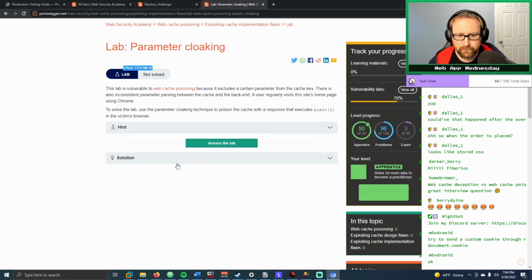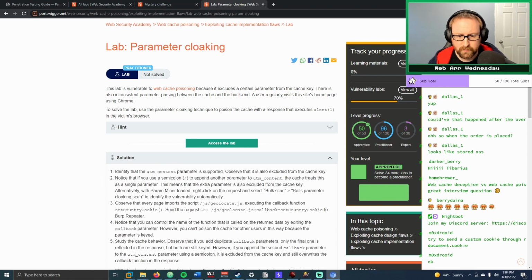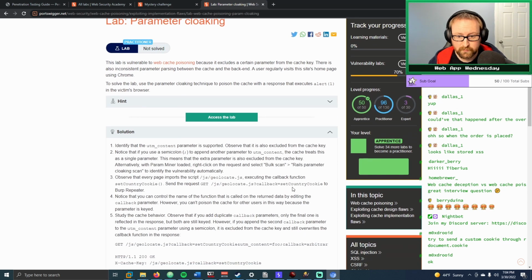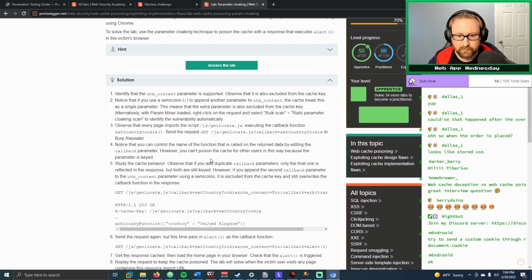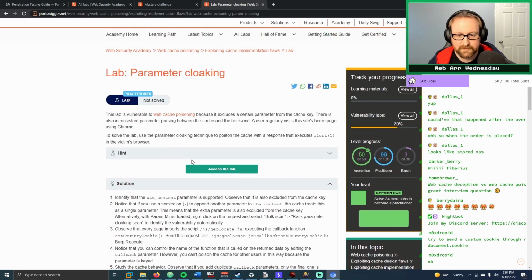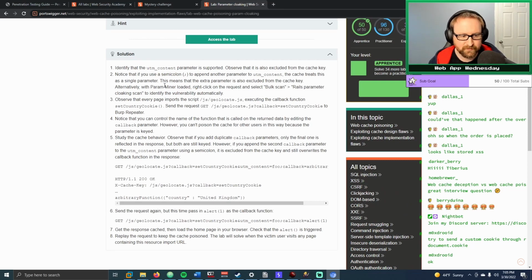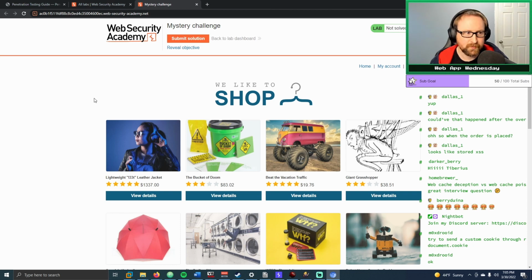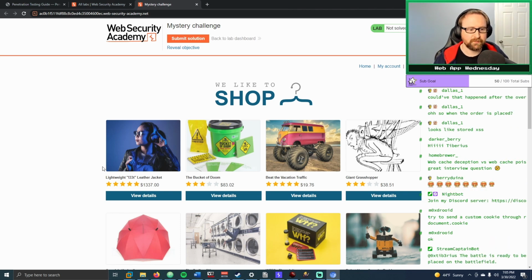So like, right, see, we found this. Control name of the function. Right, so yeah, use Param Miner. See how complicated this gets at even practitioner level. We'll do a web cache poisoning demo at some point.